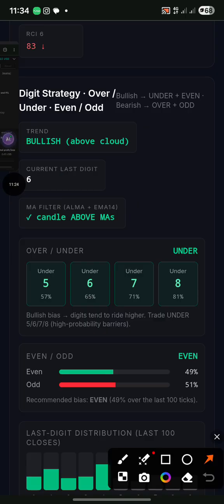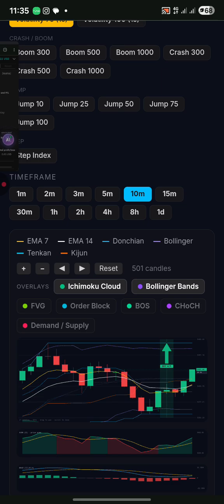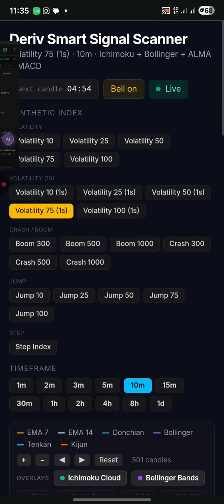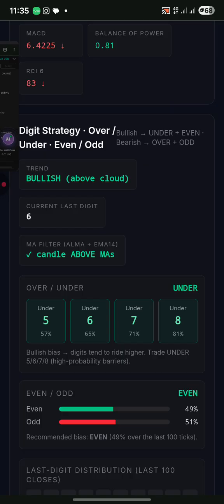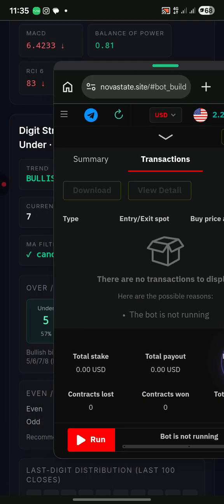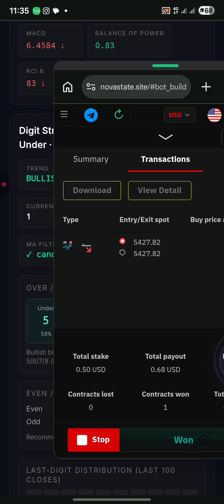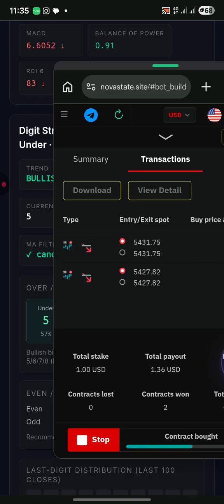Just come and confirm here if the market is still on high momentum or not. Then confirm with the candlestick that is forming if it's still on high momentum. So let's continue. The entry point will be either 7, 9 or three numbers above 7, like 7, 8, 9. First one is a win. Only three runs. Second one is a win.